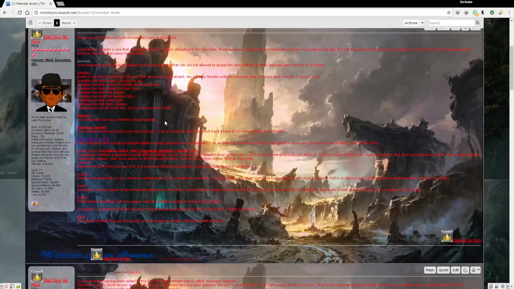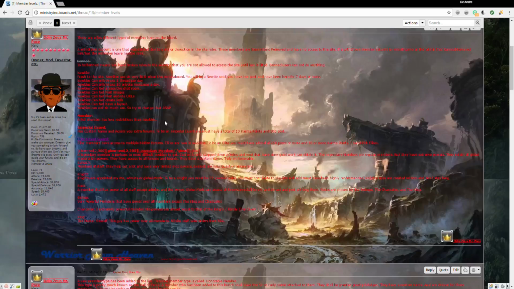So with the Elite Royal Guard, these are elite members. They also have hidden forums and extra forums. I'll show you those when I go back to the main page. But you have here the Elite Royal Guard. You have to have a total of 250 posts or 30 or more karma points, which are now loyalty points. And I can also handpick the people that I want to become elite members. Just because you have 30 points doesn't mean that you're going to be an elite member. When you get 250 posts, it does mean that you have elite member status, but it does not mean that you're a part of the class of Royal Guard, because I have to go in there and pick out the people, and I usually do so based on performance and based on how well you do with the rules and things of that nature.